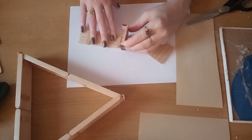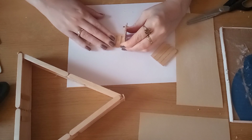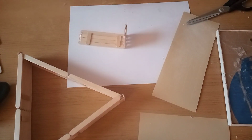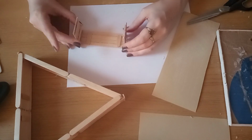And then realised that it was actually too big. It was too thick, the trunk. So what I ended up doing was I ended up taking the 2 sides off, and then the full sticks that are glued together, I measured to 2 inches and then cut them to size because I just wasn't happy with how it was looking.